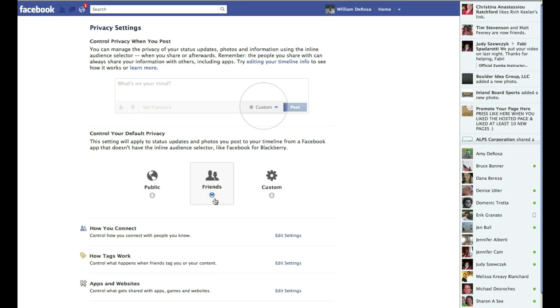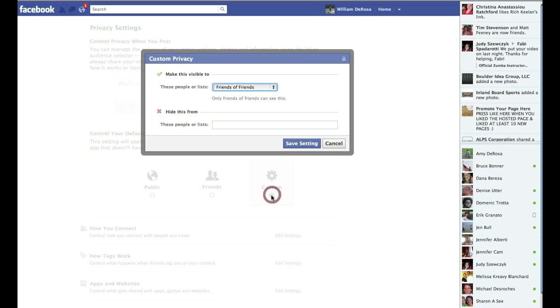The next section here, I suggest you always just go on friends right here. This is like from some phones, cell phones, things like that. They don't necessarily have privacy selections on them. So when you make a post on your mobile device, there is no choice for who you're actually sharing with. So this is actually how you control what comes in from outside devices or outside platforms that do not have any kind of privacy selection. So you want to do at least friends. I would avoid public unless you are a public figure and everything you say is meant for public distribution. Otherwise, I would keep it to friends.